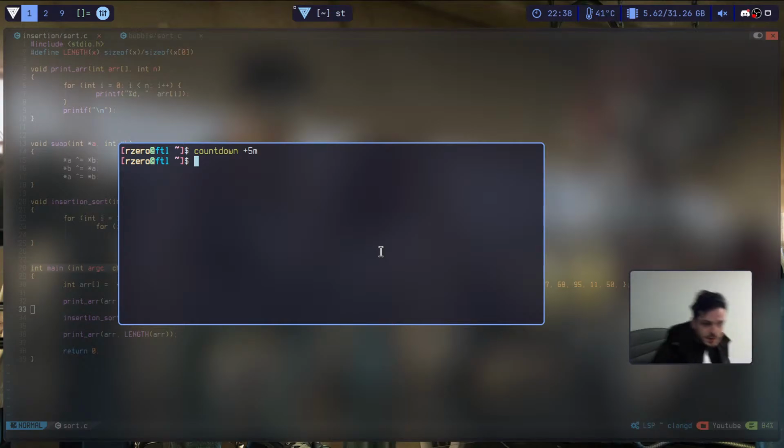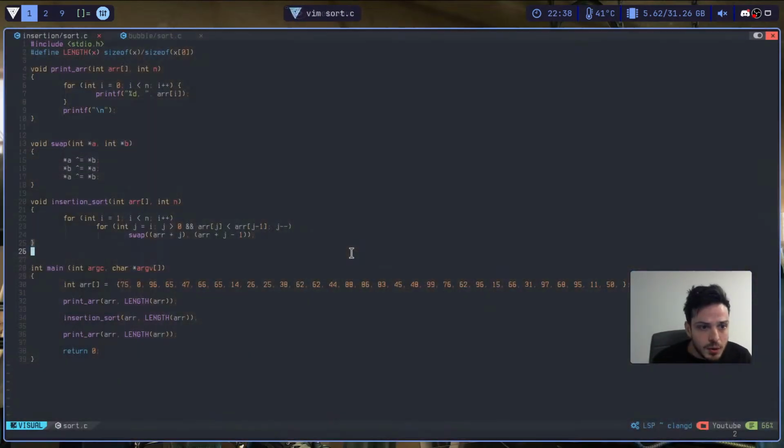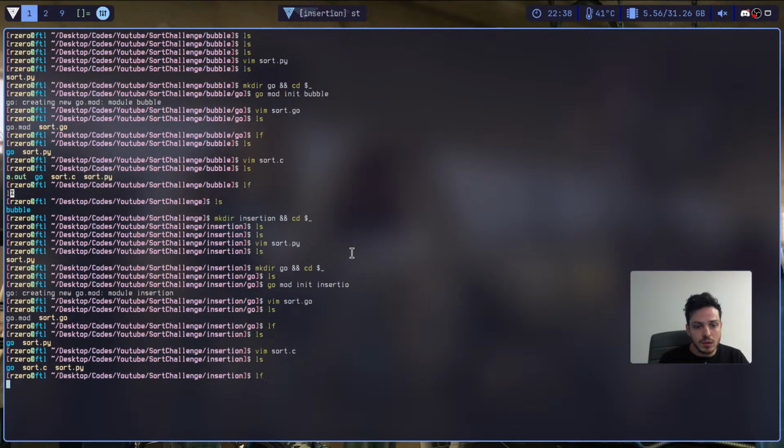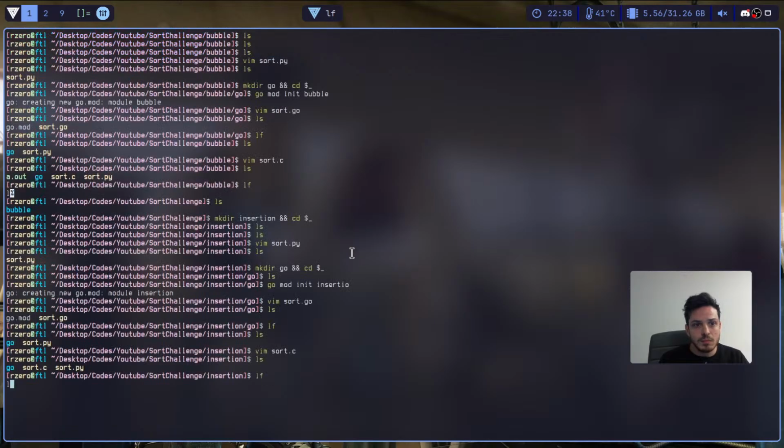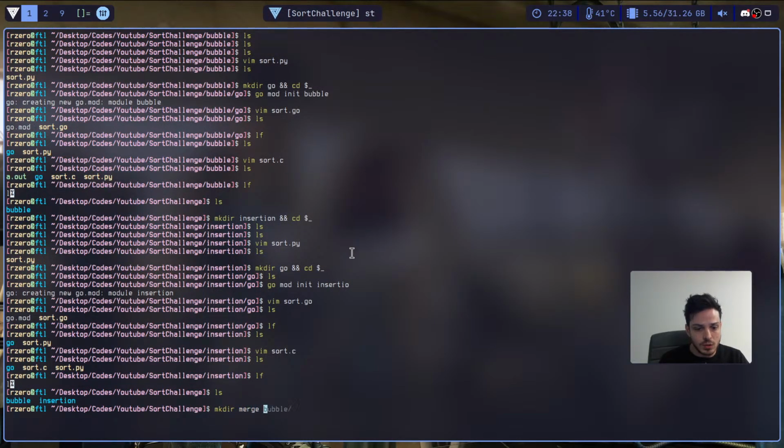Back, guys. So I think I will skip two of the algorithms and just implement merge sort, because I want you guys to see the differences of merge sort between the three languages. It is a little bit different than the other ones, so let's go with merge. And what should we start with now?